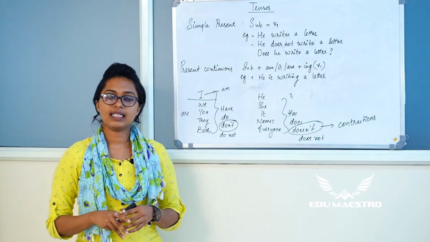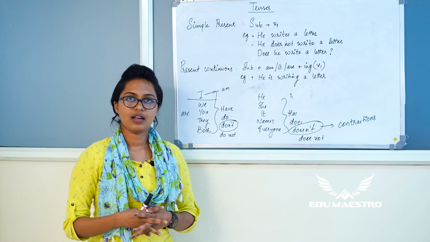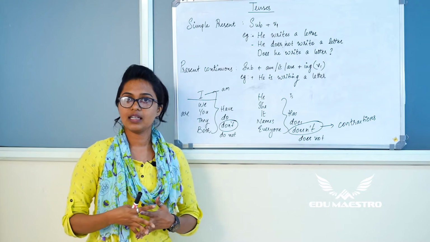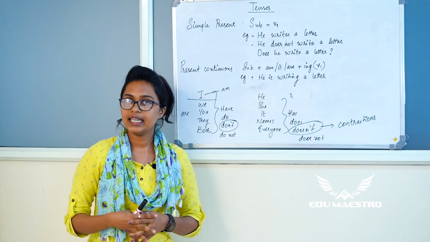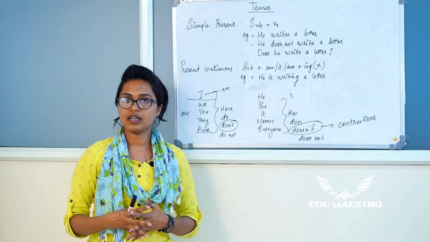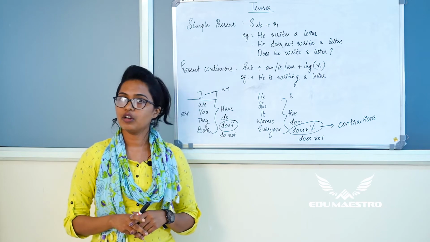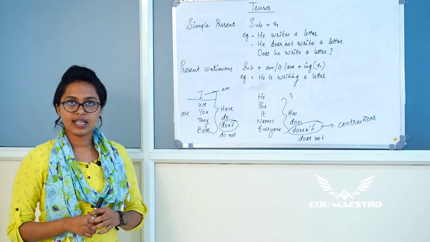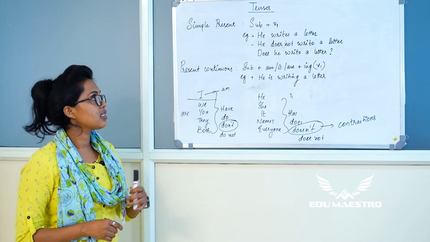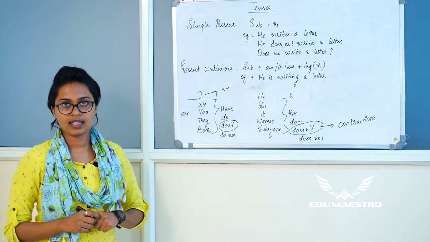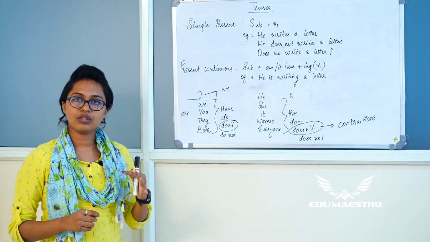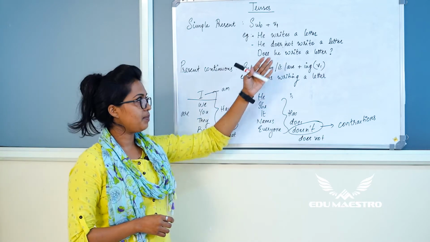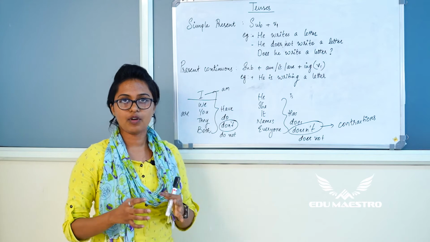So for this, let's move on to tenses. First of all, to communicate in English, we initially need a basic framework, that is tenses. We'll see how it works. We have 12 tenses, and the first tense is simple present tense. The rule is subject plus V1, the base form of the verb.